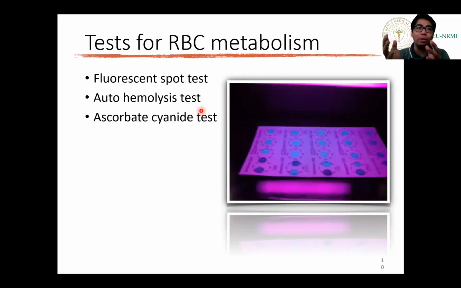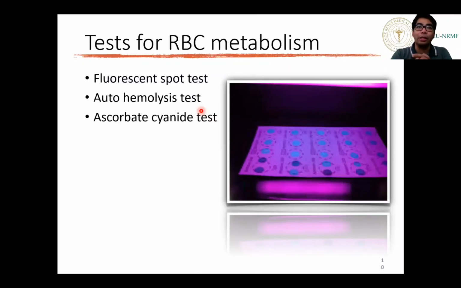Now, these two enzymes are the most common enzymopathies that we may encounter in a patient's blood. But the most common between the two is G6PD deficiency. Okay? So some people lack G6PD, and some people lack pyruvate kinase. What will be the consequence? If you lack pyruvate kinase, your red blood cell will lack energy, losing the ATP necessary for the normal functioning of our red blood cell. How about if you have a deficiency of G6PD? Your hemoglobin becomes unstable because it will be very prone to oxidation. That is the consequence of G6PD deficiency.